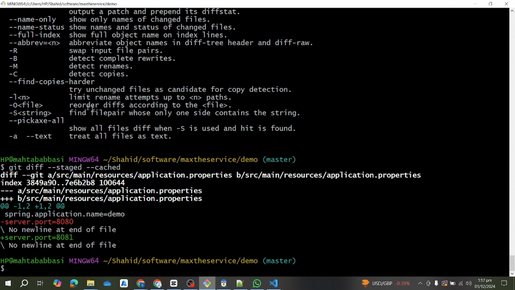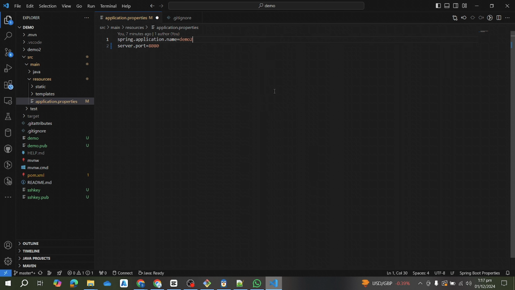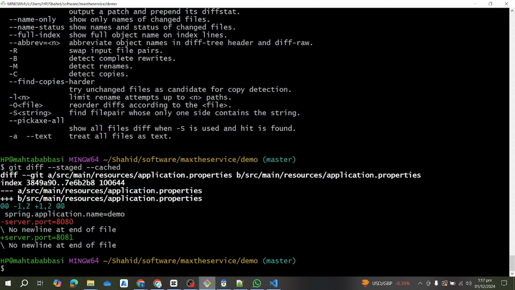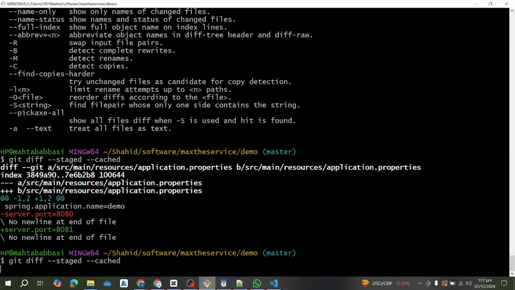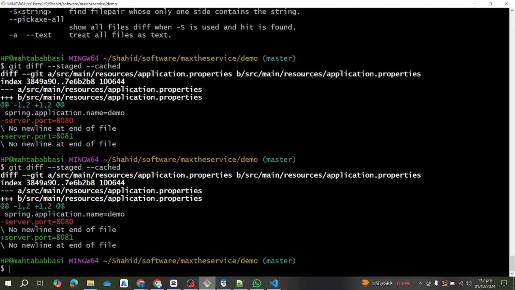Here you can also see the difference. If you want to show the difference of what is staged, let's suppose there are a number of files. If I change here as well, you don't want to see the difference in only one file, you want to see all the changes. First I have to check what changes I made.